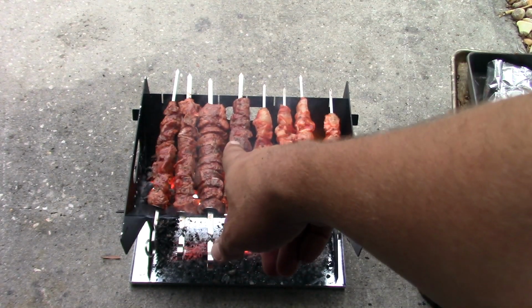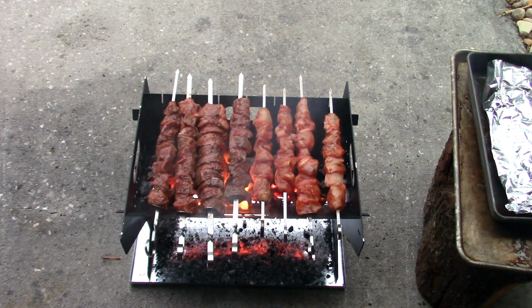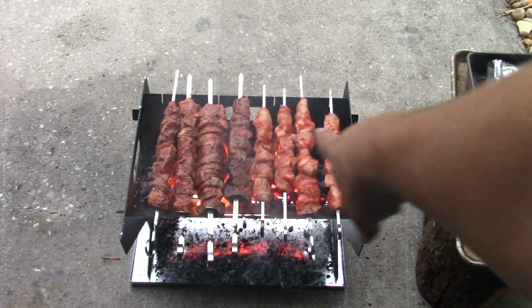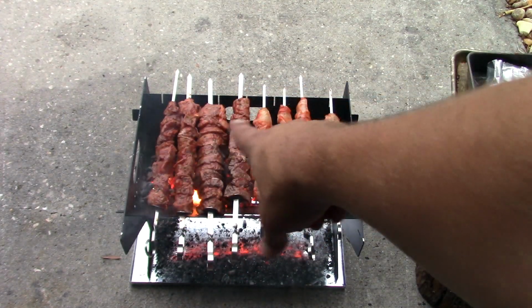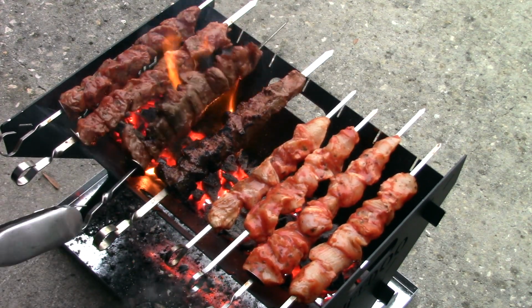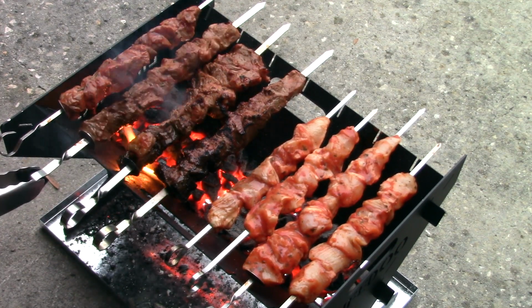So it looks like that picanha is starting to drip fat down to them coals. I like that, that's good. It's a good thing. So yeah, I'm liking this grill so far. I just want to see if the heat goes all the way to the sides over here and over here, or if it's just concentrated here in the middle, or if it's going to kind of come out to the sides. That's kind of what I'm hoping for. Turn this. Oh yeah, that was still real nice. Picanha. There we go.